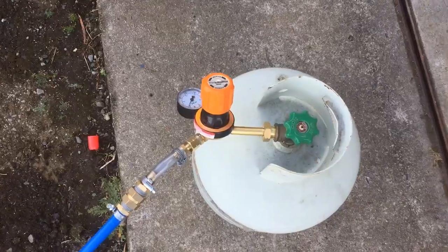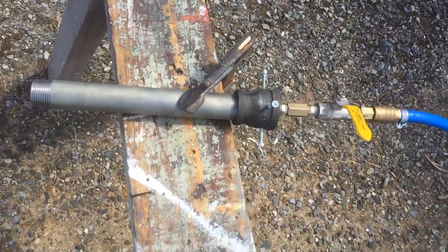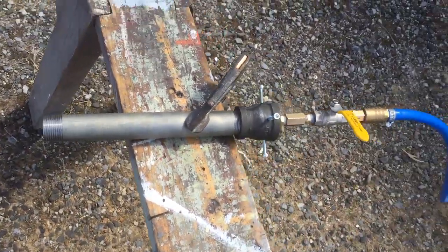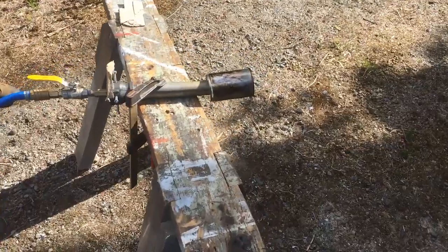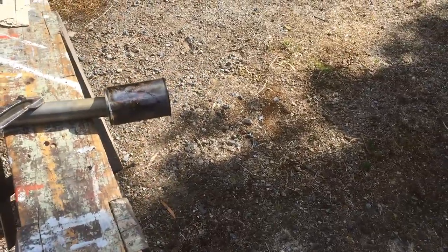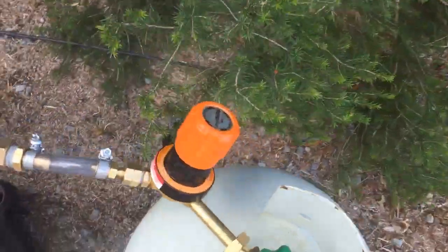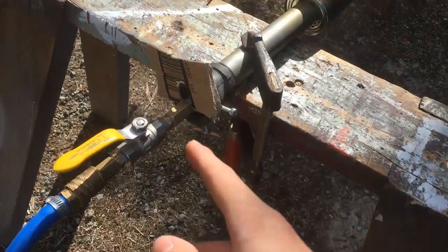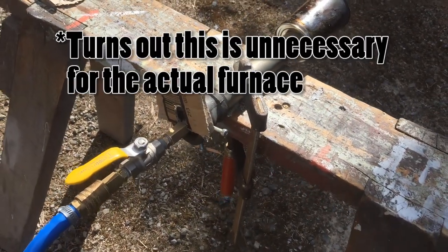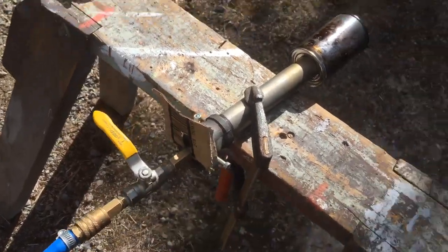Alright, I think it's ready. We've got the regulator and the hose going right up to our torch. We've got it closed to start off with, and then we'll light it and slowly turn it on to see how well the flames go. After a lot of testing we have finally got it to work — you can't really see the flame coming out the end there but there is a flame. We've got it hooked up to the regulator at about seven and a half PSI and it's working very nicely. We've got a little piece of cardboard to control the amount of air that goes in, as it does affect it quite a bit. We'll get something better for permanent use.